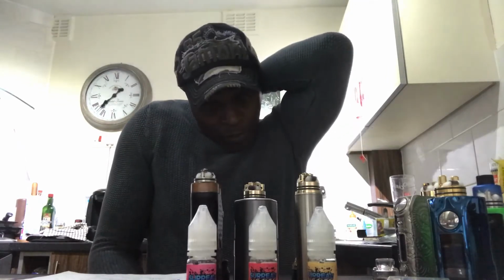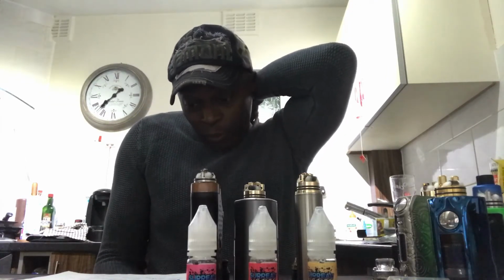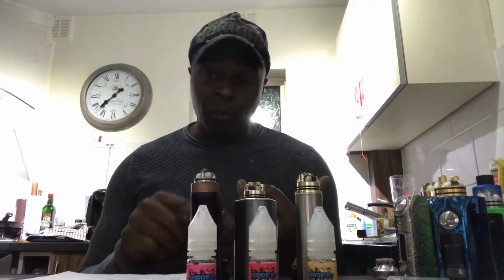Today we're looking at three new juices released at the expo from the company called Surreal Vapes. They work in conjunction with Mr Vapes and create the same kind of juices together, which is Surreal Vapes' range, the Bandit, which I put up the other day, and the Glazier range. I think they've got about three or four different ranges. But on the day at the expo, they did release these new dessert flavours.